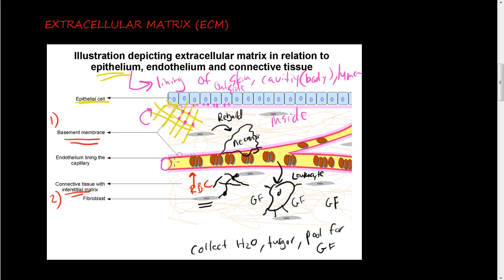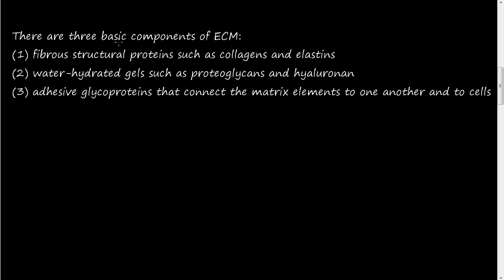So let's talk about now the components of the extracellular matrix. So there are three basic components of the extracellular matrix. The first component is these fibrous structural proteins. These fibrous structural proteins give structure, give stability to the extracellular matrix. If we didn't have these fibrous structural proteins, we would be just a big bag of cells. Cells and your nervous system would be here, your skeletal system, your bones would be here. We'd just be one big glob. There would be no structure.